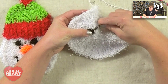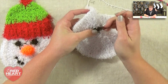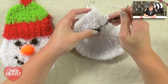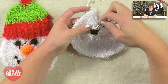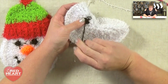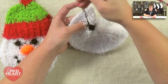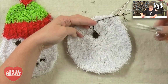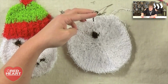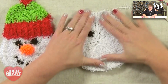And I think I've done a pretty good job here. There's not a whole lot of extra stitching I have to do. So I'm just going to pull this through. And as you can tell, the yarn really wants to grab because it's the scrubby yarn. So using the steel bent tip tapestry needle will really make things so much easier. You want to make sure you have one of these bent tip tapestry needles, okay? Don't use the plastic one. I'm going to trim that up. And there's one of the eyes, okay? So that's how you're going to make an eye.